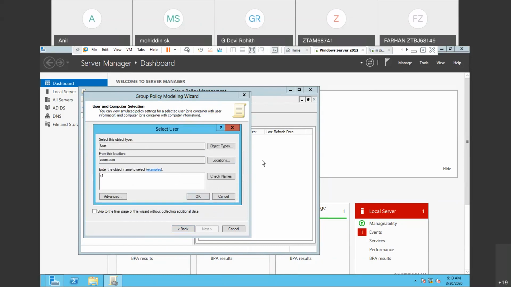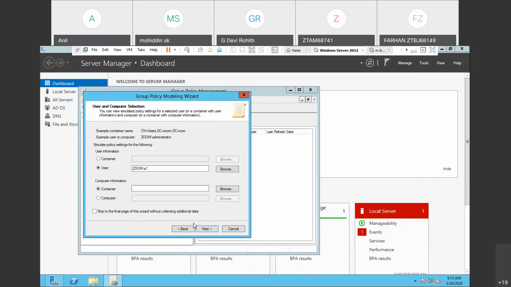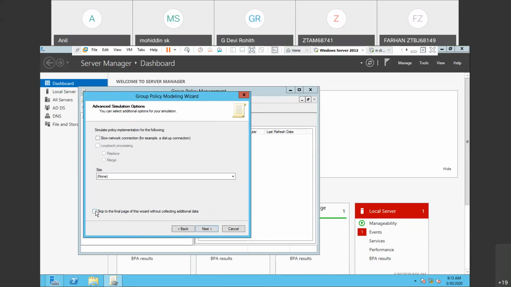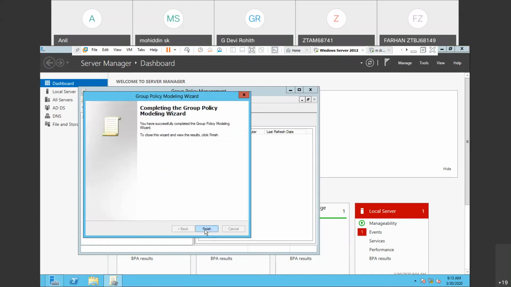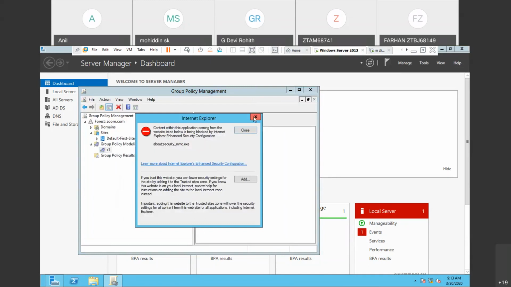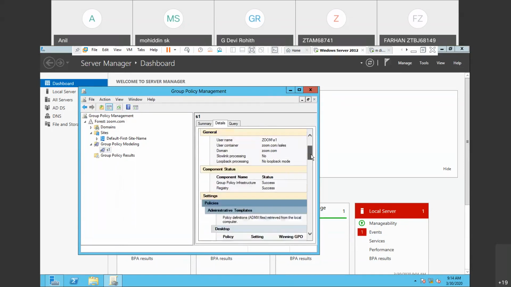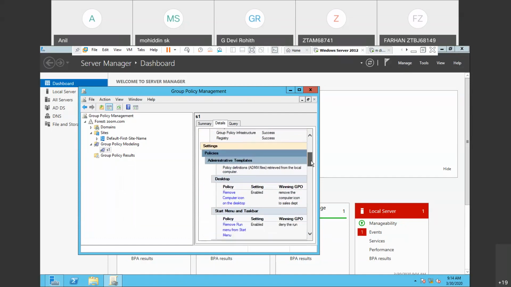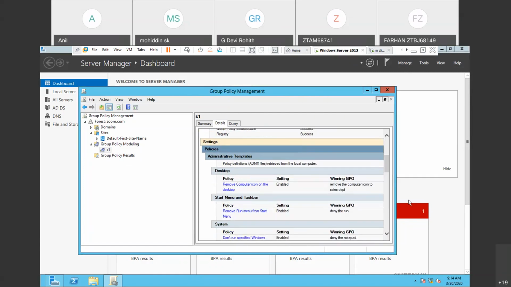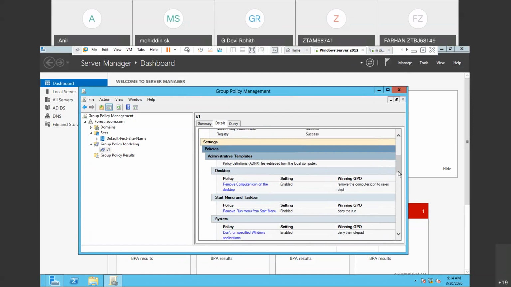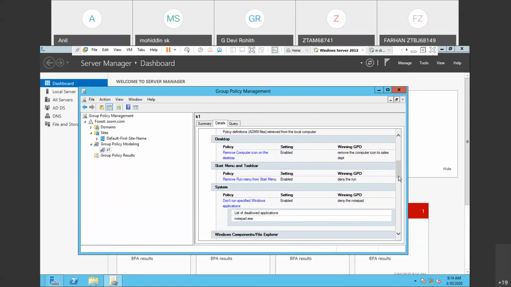They belong to a department. Yes one. Check the name. Whatever policy is applied, you can see. Skip to the final page. Next, finish. Generating the report. Now you can click on the detail. So you can find how many policies there are for the yes one user, who is part of the domain users. See here, yes one name, domain name. Here, how many policies are applied. You can check the status first. Here you can see whatever policies are running. Remove the computer icon, deny the Run, Notepad also here. All these things you can see. Is it okay now, everybody? Okay.